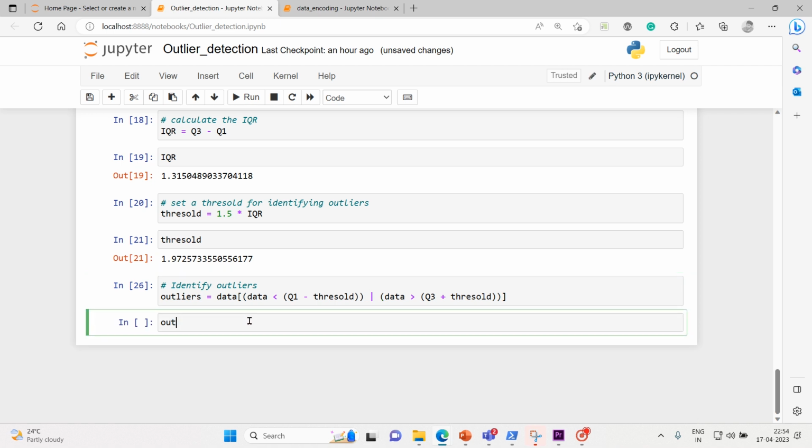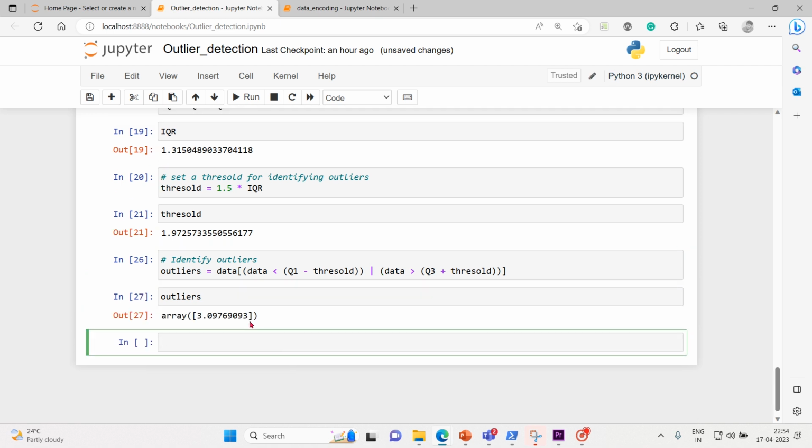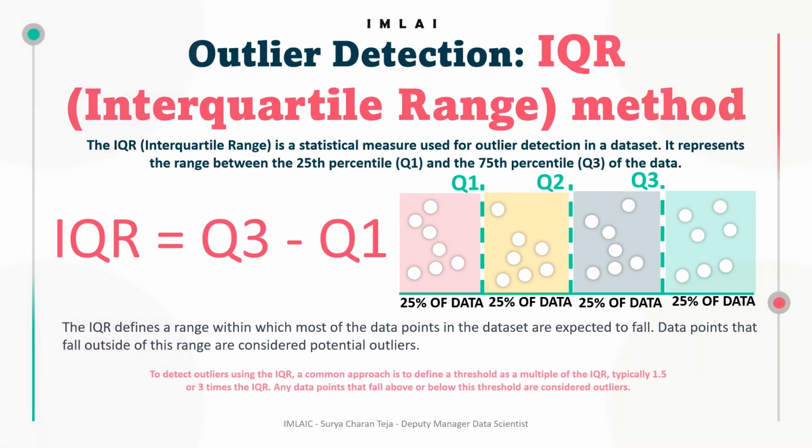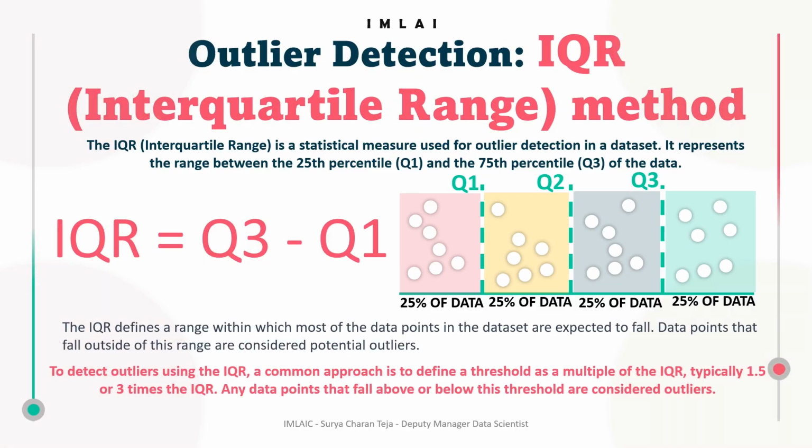That's it. So outliers, and here is the outlier we found. This is the only outlier we have. Okay, so this is how we identify outliers using the IQR method.